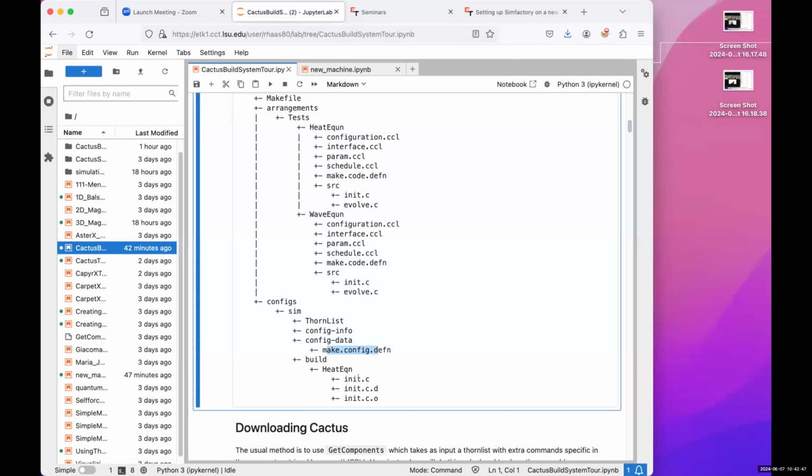You can indeed make make very confused by changing things outside of its dependency tracking system. For example, if you update your operating system, then some include file in user includes might change. It may or may not be tracked here, so things can go wrong. So occasionally you want to clean.